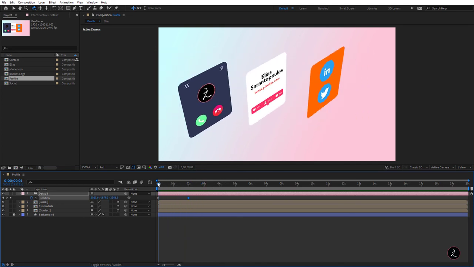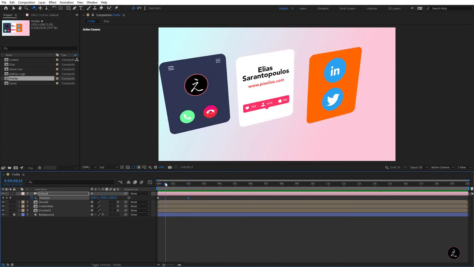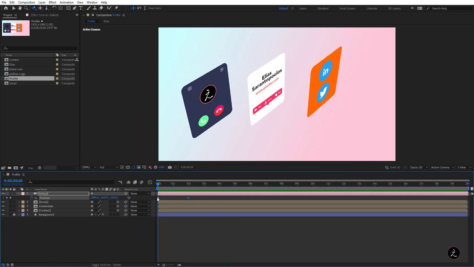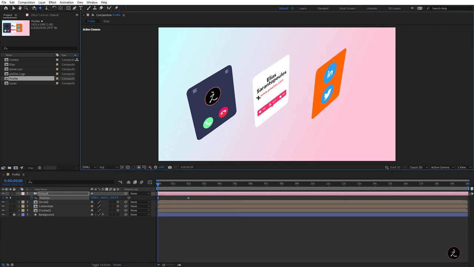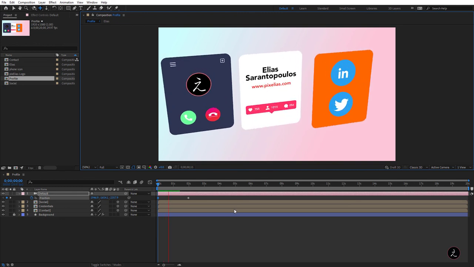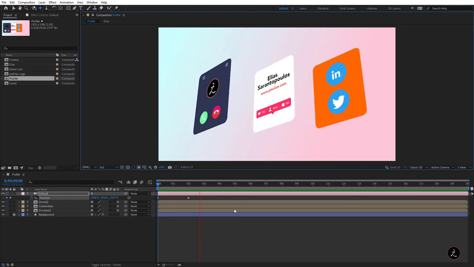All right. Now, let's see. Here, they just go a little bit out of the screen. So we can do, on this keyframe, just make sure you're at the beginning of the timeline. In my case, I'm going to press the number 2. I'm just going to pan this to the right here. I'm going to do another run preview, and this is great. Okay, so this is one thing.